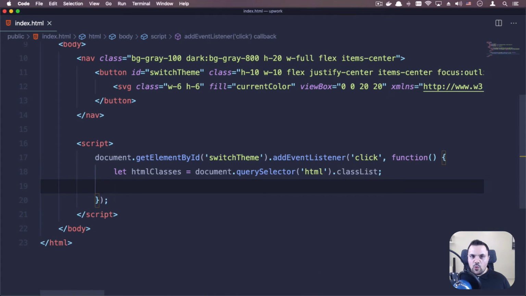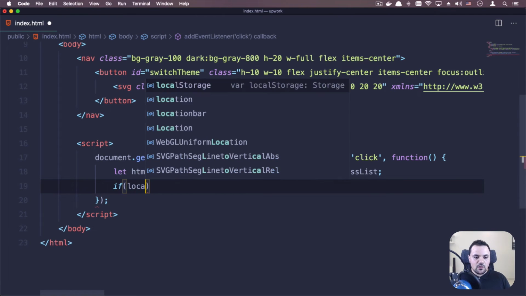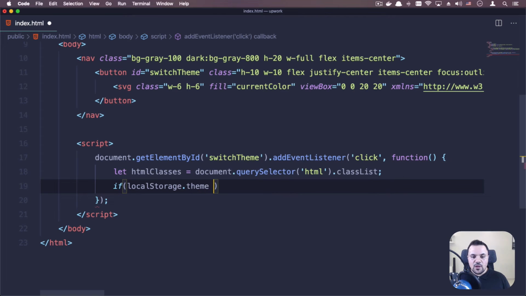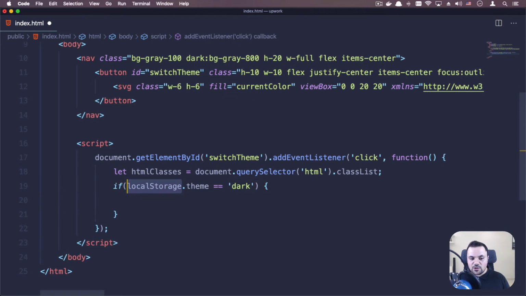Cool. Now we will rely on localStorage to keep the application persistent with the same theme. If our users switch to another page or navigate to another page, they will get the same theme if they selected the dark theme. Cool. Now we will say if localStorage.theme equals dark, if we already have this value in our localStorage equal to dark, then what are we going to do?